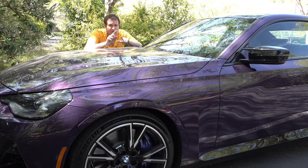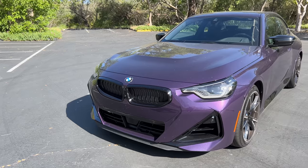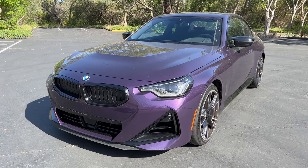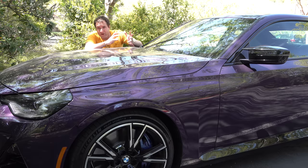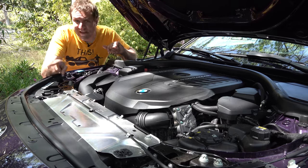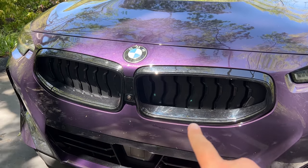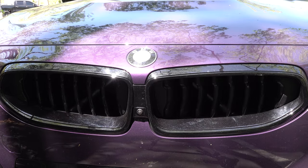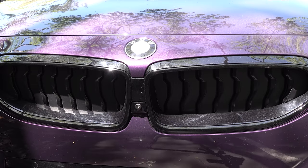One other design item worth pointing out: the front grille is still small. BMW models have been adding giant, gaping grilles that have been very controversial, but this car doesn't have it. That alone might be a reason to buy this over the 4 Series, which has the massive and weird-looking grille — it hasn't made its way onto the 2 Series yet. Also, the grille opens and closes — when the car is parked and off, the grille is closed and no air can pass through. When the engine needs to suck in air, the grille slats move out of the way. This is done for aerodynamics: a closed grille means better aero and theoretically improved fuel economy.